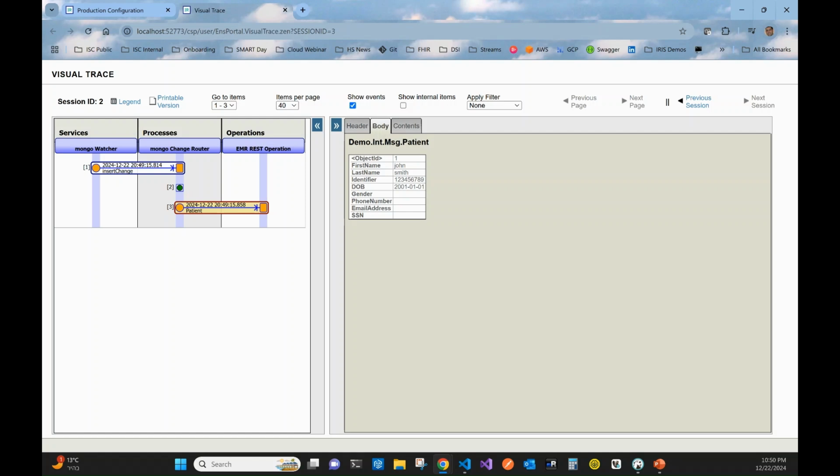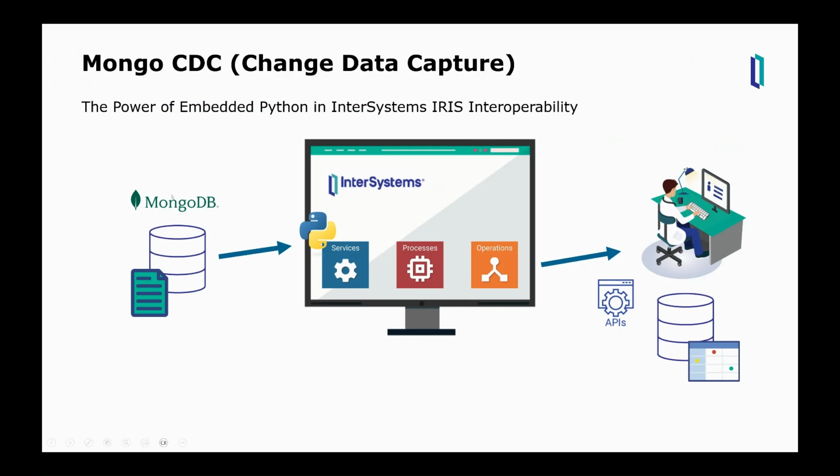So you can see using this Python PyMongo package, it was very easy and quick for me to implement a change data capture solution, taking data changes from MongoDB into the EMR using the InterSystems IRIS Interoperability production.